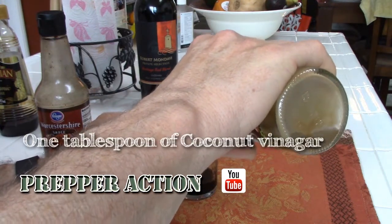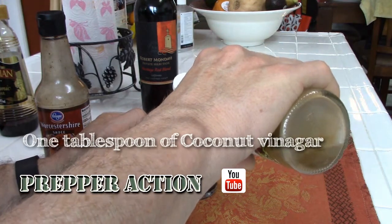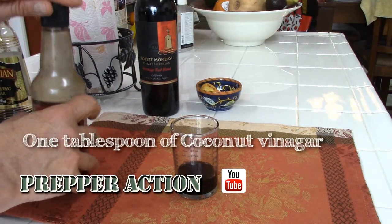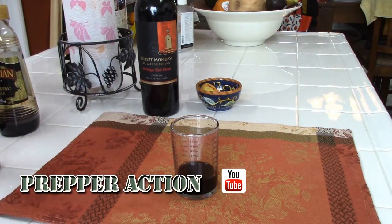A fairly tight, textured cut of meat like flank steak can survive a more acidic marinade. Since the marinade only penetrates a fraction of an inch, it won't toughen the meat.